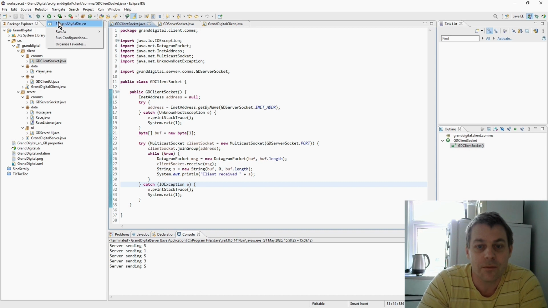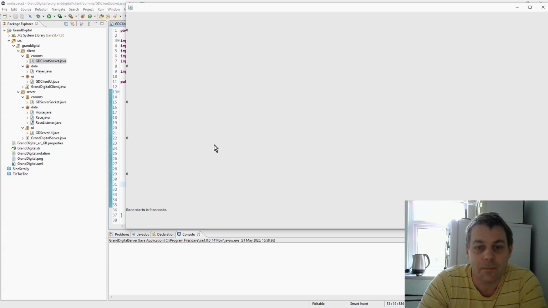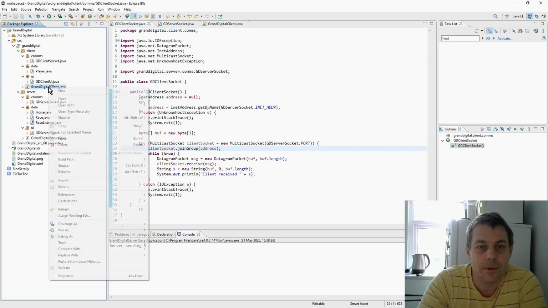So I'll run up the server, and again, a multicast socket, it's just going to send. It doesn't care if there's a client listening or not, so this is just going to send the messages. But now we'll run up a client.